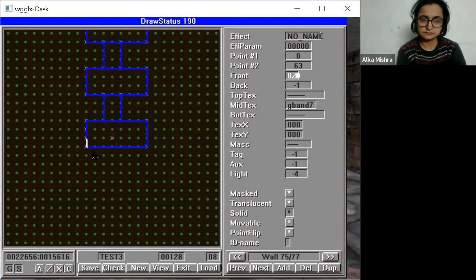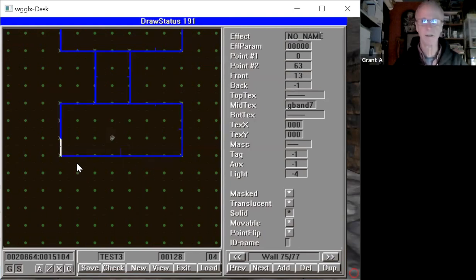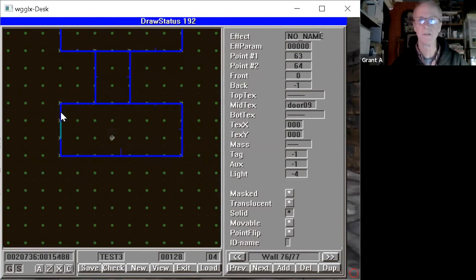Oh, can't zoom in when I got that selected. Oh, I have to hit enter. Sorry. And now let me zoom in there a little bit. Okay, and then this guy is 0. And enter, and then this guy is also 0.